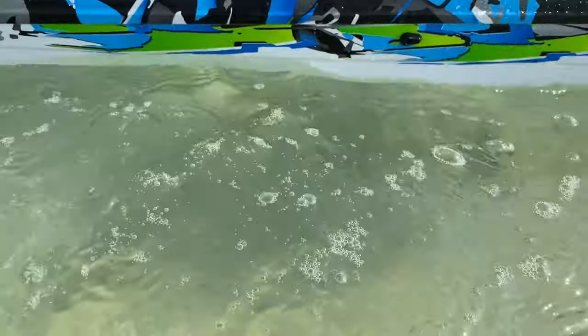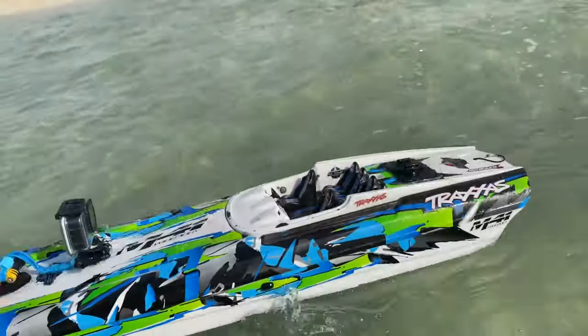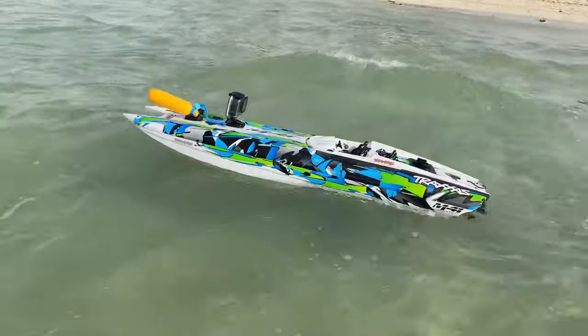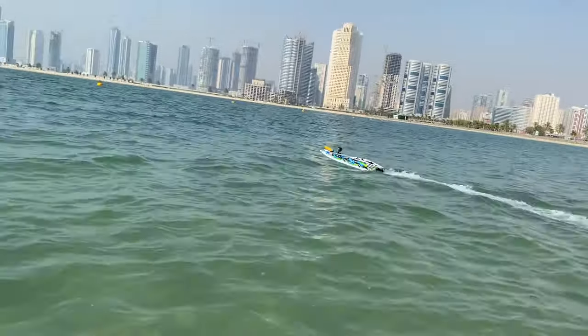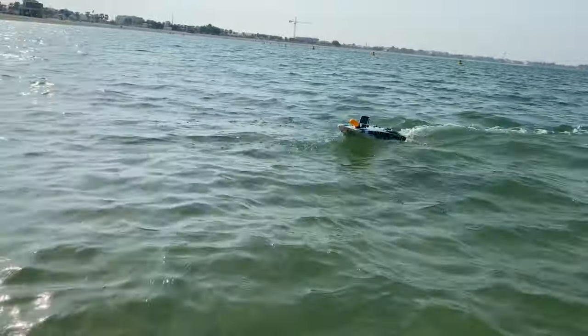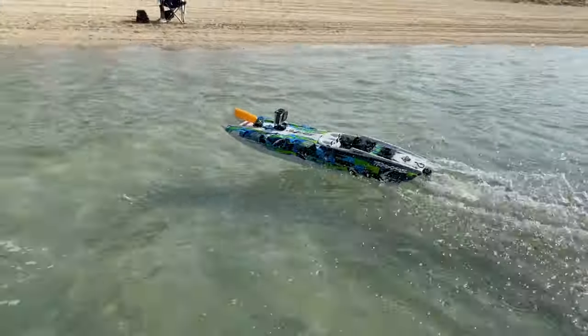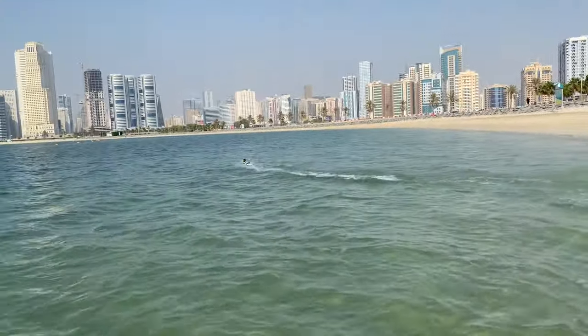I love that. This small part here, this plastic, the water is coming out. Watch it. I'm not sure if it's clear on the camera. So that's how the boat is cooling. Whoa, dude.